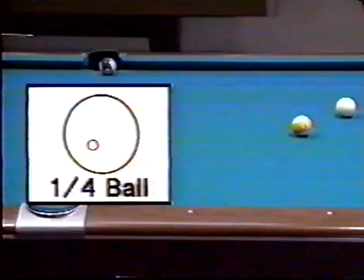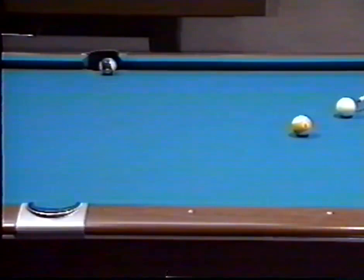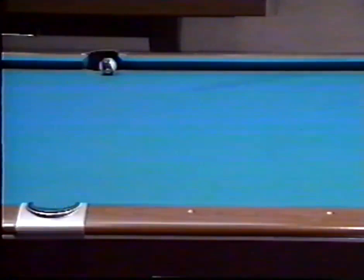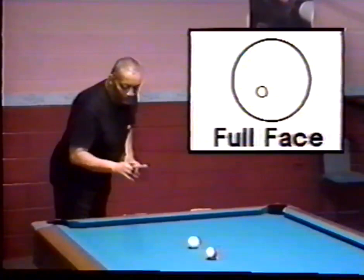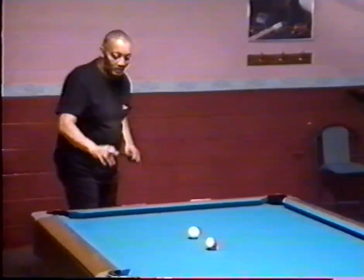I'm going to attempt to make it twice cross side. I wouldn't use any English here normally, but I would use one tip left. I'm going to attempt to make this 11 ball twice straight back. Two rail bank. I would use one tip left, one tip low. We'll see what happens.